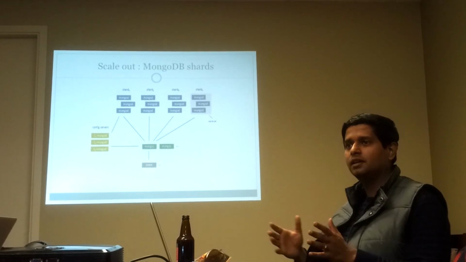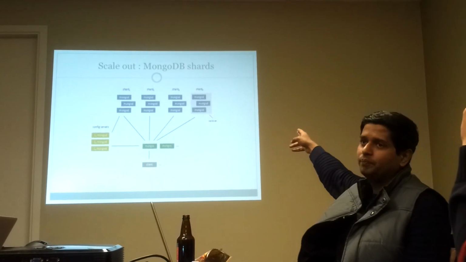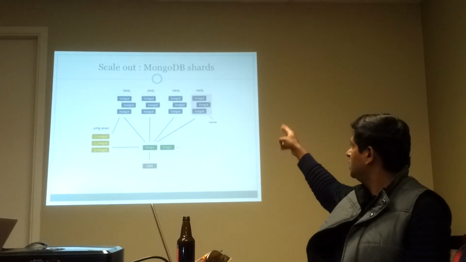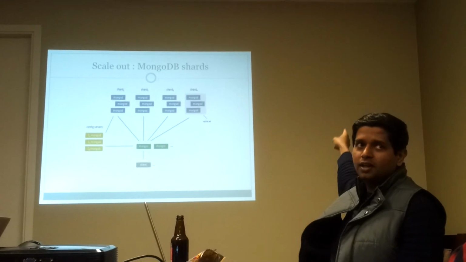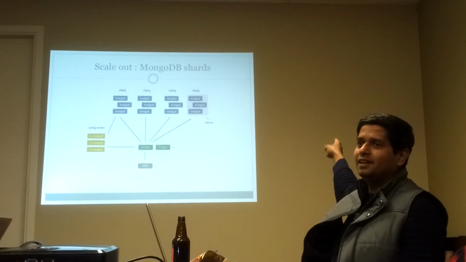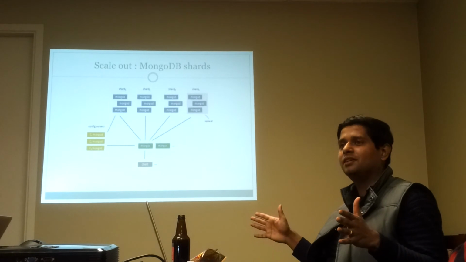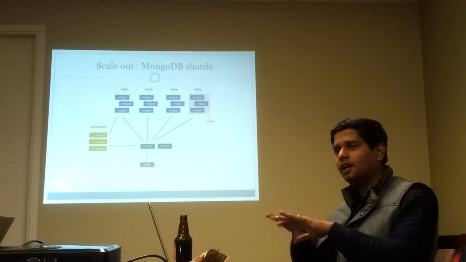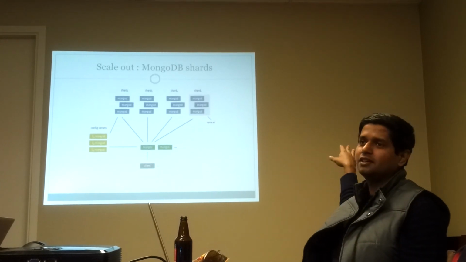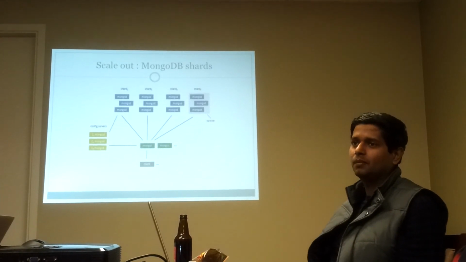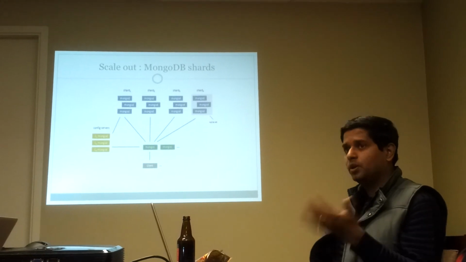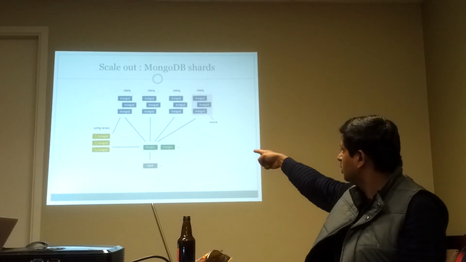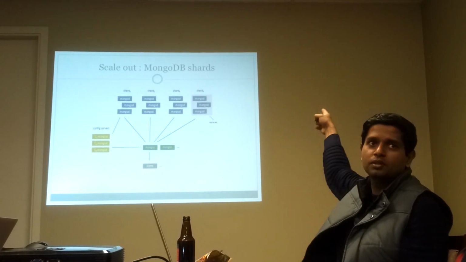Let's say you have 4 shards now, and let's say you have 12 chunks of data. It will give 3 chunks to each shard. Now if you go in and add one more shard, it will again redistribute the chunks among all the databases. So what it does is it takes your data, splits it into chunks, and distributes the chunks evenly across all the shards. It does this in the background, so your queries don't fail. And as soon as the transfer is done, it will automatically update the config server. So subsequent queries will go to the right shard.